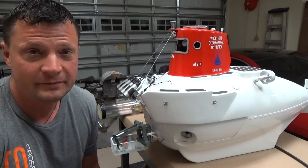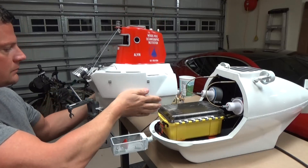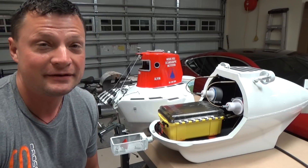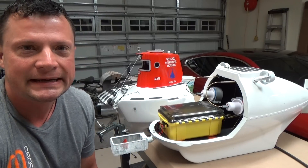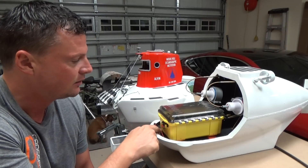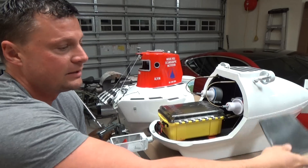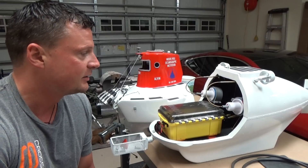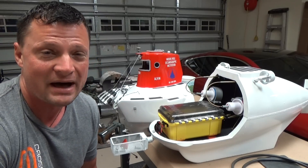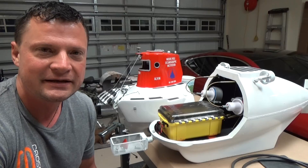I wanted to talk a little bit about the control of the boat, the actual RC guts of the boat, and show you how I've got that set up. So this was my original plan — a watertight box sourced and waterproof rated to about 15 feet of depth. We've got leads for the thrusters, leads for lighting, and outlets for the ballast system, which was going to be this rubber blood pressure cuff bladder. It was all coming along exceptionally well and it works fine, but the further I got along, the less and less I liked it. In my mind, a watertight box is kind of an archaic way of doing things, and I went along with it because this is how everybody else had done it.